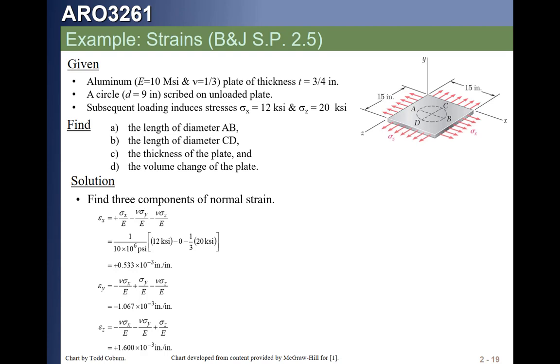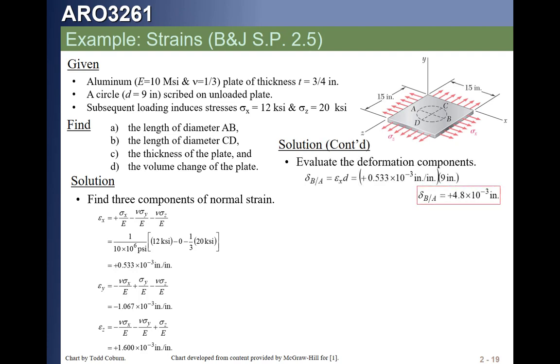We can calculate our strain in the Y direction the same way. We can calculate our strain in the Z direction the same way. Now remember, in the Y direction on this particular part, our stress was 0, but we still get strains from those two other stresses. Once we've carefully calculated all these strains, we now can directly calculate our lengths, remembering that our strain is just the change in length over length. So the change in length BA is going to be this total strain in the X times whatever its original dimension was. This is just a rewrite of strain equals deflection over original length, delta over D in this case. You see that?